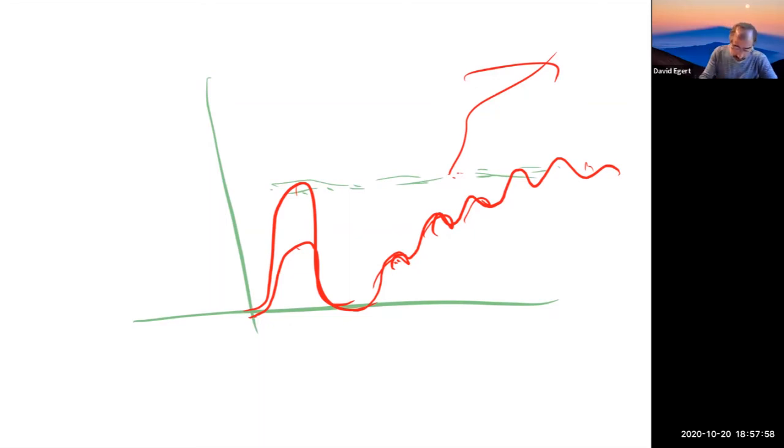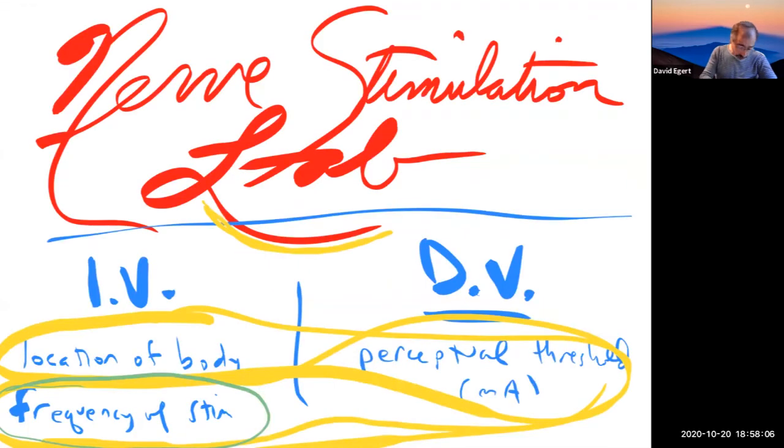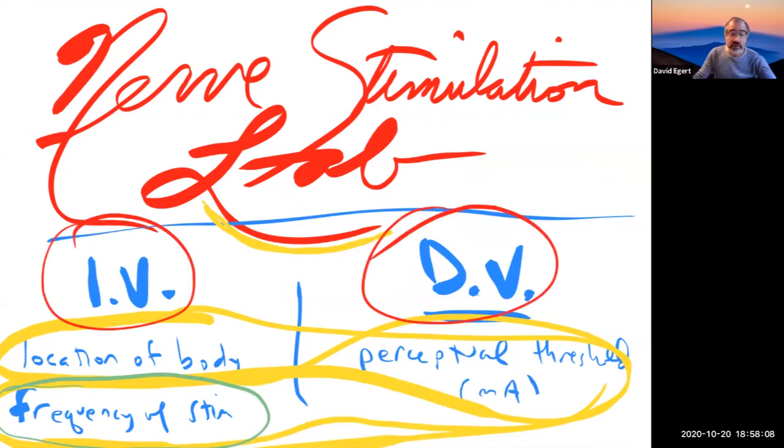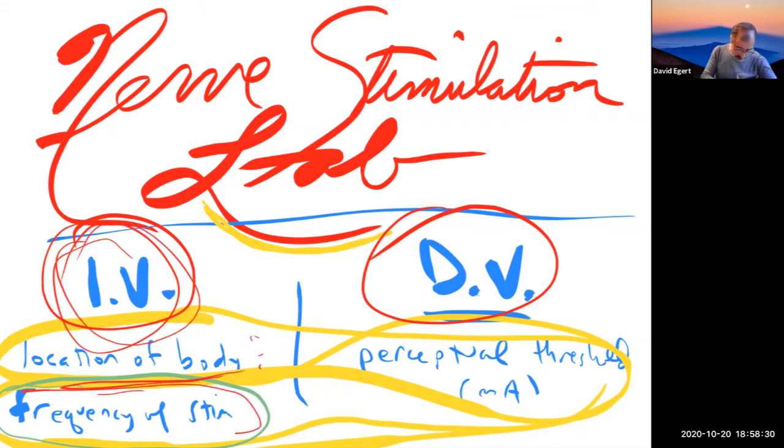This is another one of the labs where it's really important to make sure you understand what we were looking at. The people that had trouble with this just never wrapped their head around what are we even looking at? What are we varying? People would ask, how does the resistance and the voltage matter? It's like, no. We're looking at different areas of the body. We're varying the frequency of the stimulus.